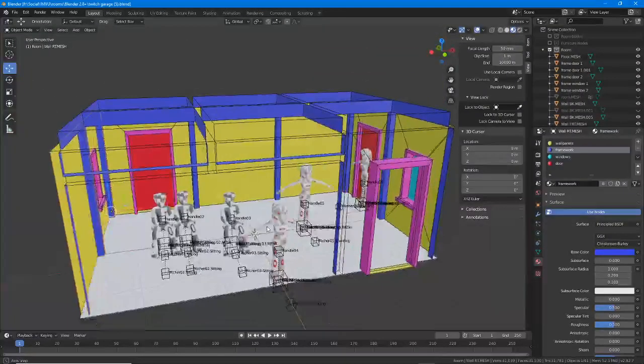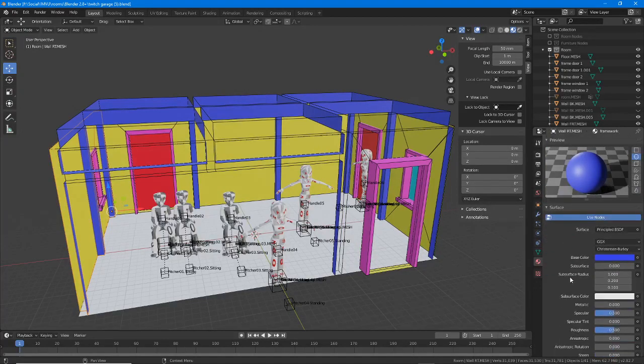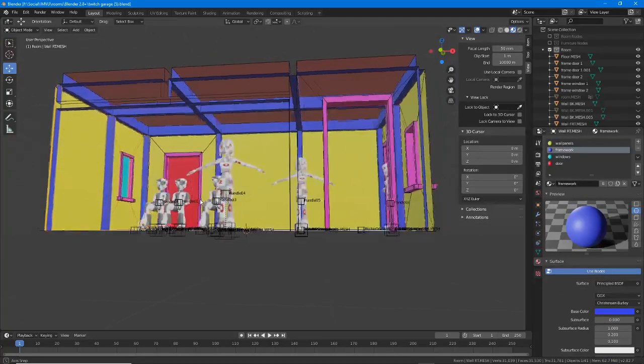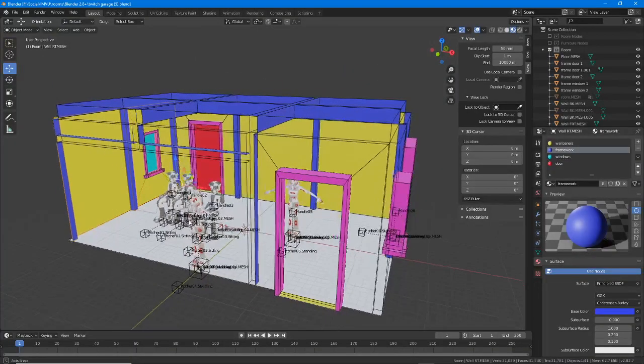We'll be adding some textures to our materials, because all we've done at the moment is create materials and add essentially a color to them, so we can distinguish which material belongs to what part of the mesh.